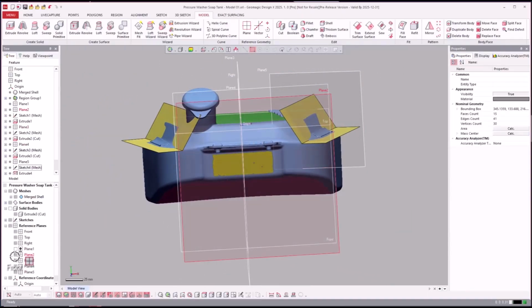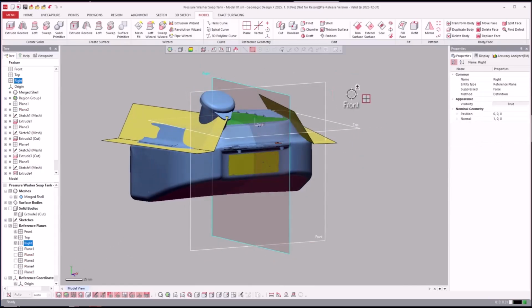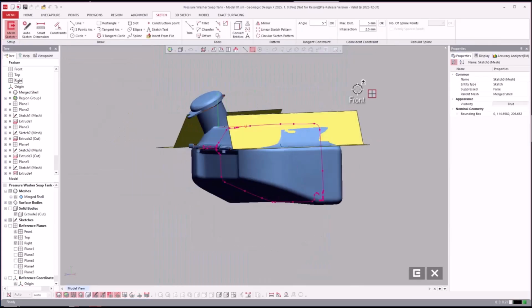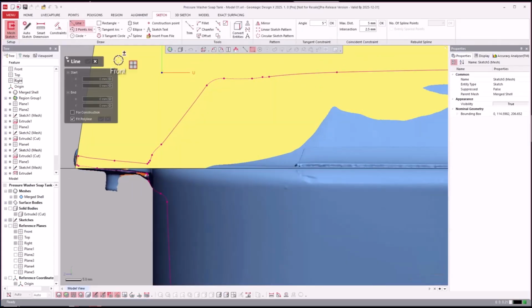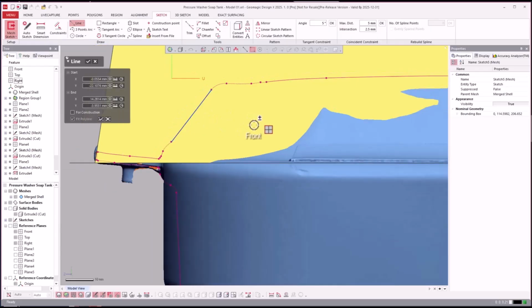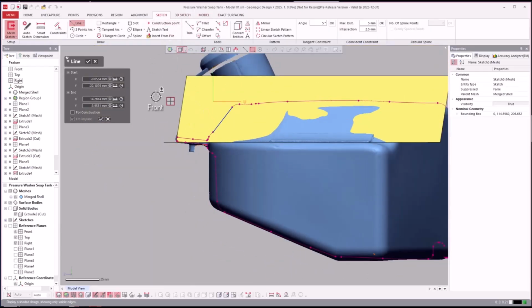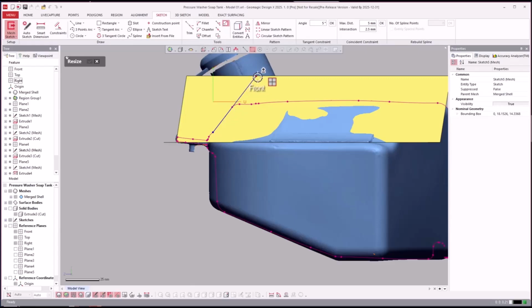Let's just go ahead and hide some stuff here with the front. And we'll go ahead and extend this. Extend that.